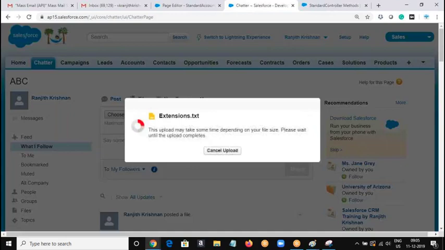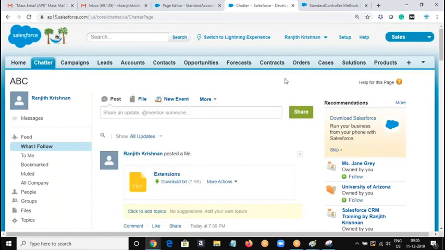Ranjit, do you have any plans to start admin classes in the near future? It takes another month. In January, I start a 10:30 a.m. batch. Right now, I'm just handling Lightning in the evening. Lightning is going to be started in the morning as well. I'll let you know. The front desk will let you know the dates. Okay then. See you.